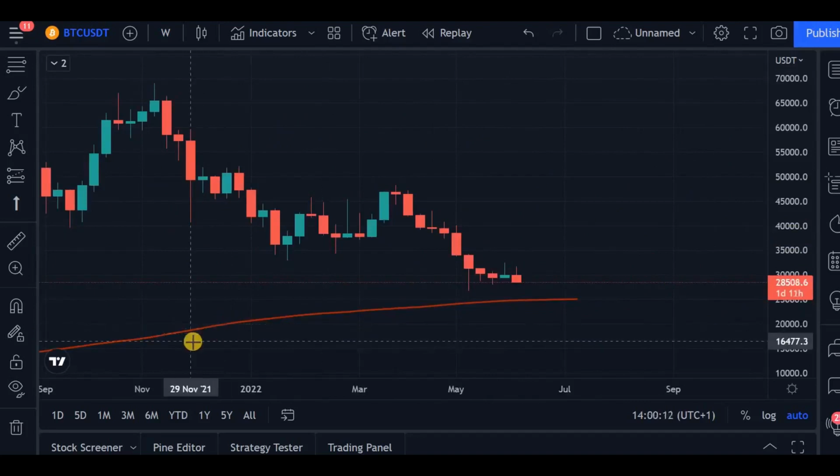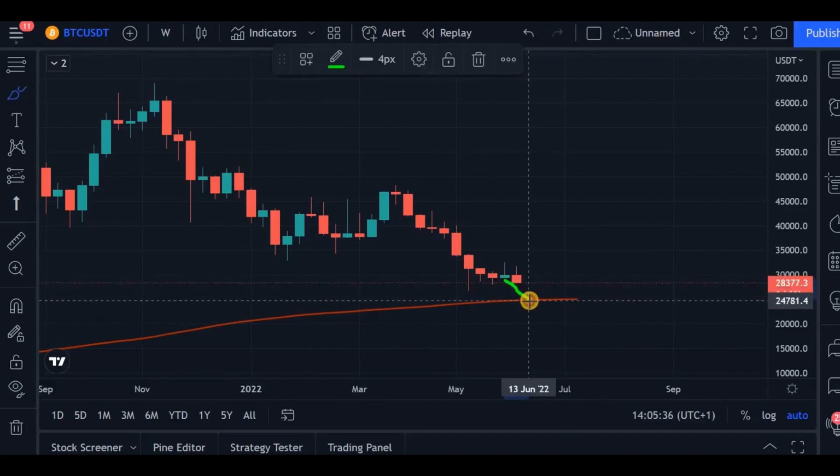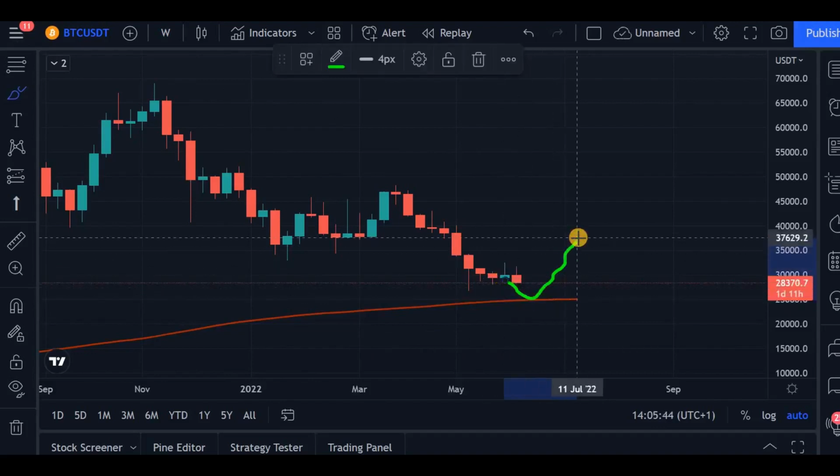The reason why I am showing you this is because there could be a potential bounce at this exact level, and I am going to show you exactly how to trade this. Right now, I am going to create a strategy with my potential trade setup. If the price chooses to come down to this level and have a big bounce, I am going to show you exactly how I am going to play this.